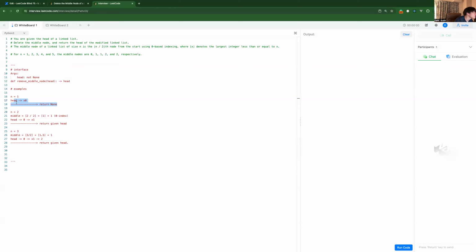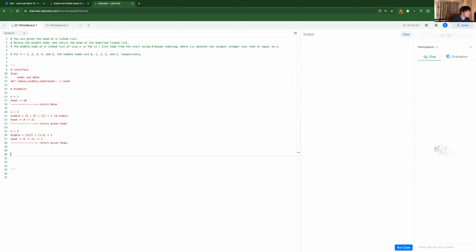I will treat the case of n equal to 1 as the edge case, and I will return None in this case. But aside from that, as I said, find the middle index and move.